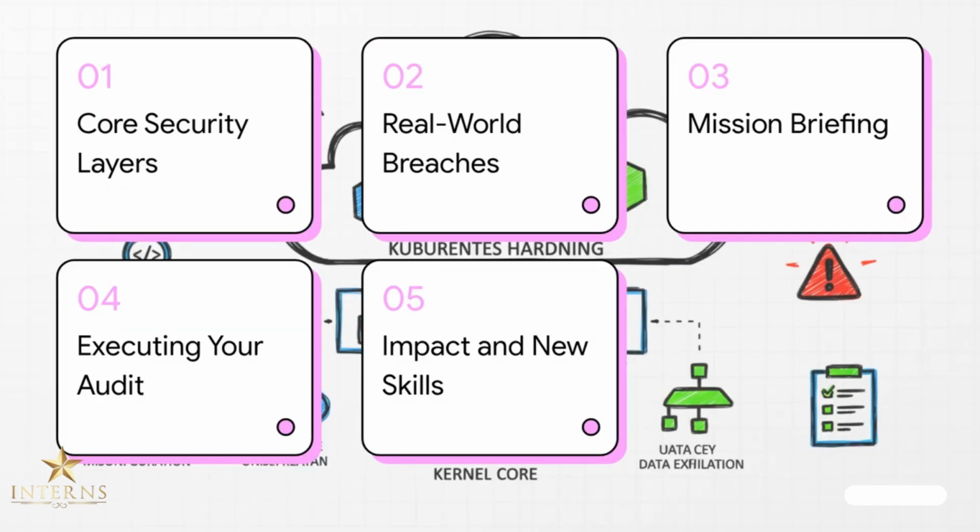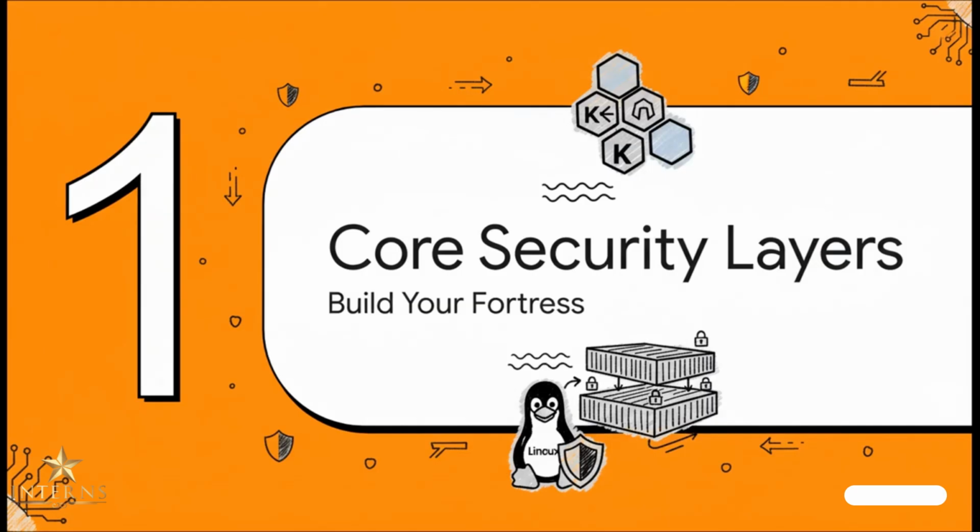So, here's our game plan. First, we'll cover the fundamental security layers you absolutely have to know. Then, we'll look at what's at stake by checking out some major real-world breaches. After that, you'll get your official mission briefing, we'll walk through how to execute it, and finally, we'll look at the incredible impact you've made and the new skills you've picked up along the way. Okay, let's dive right in.